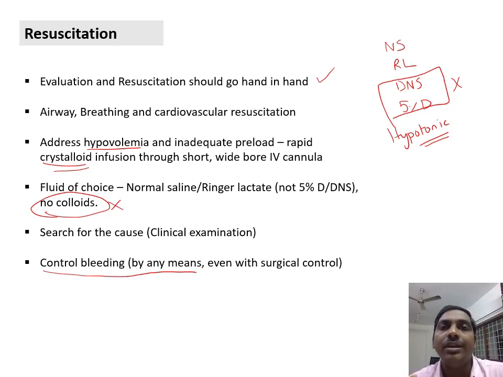Colloids, what will happen? They have increased osmotic or oncotic pressure. Whenever there is a period of ischemia, acidosis, etc., the vascular endothelium will be leaky. So whatever colloids you give will go and reach the extravascular space. By locating in the extravascular space, if they exert the oncotic pressure, further intravascular fluid will go into the extravascular space. So in the initial period you need to transfuse only crystalloids. Once the patient recovers and the leaky junctions stop, then you can give the colloids, but no colloids, no hypotonic fluids for initial resuscitation. And in the meanwhile you search for the cause.